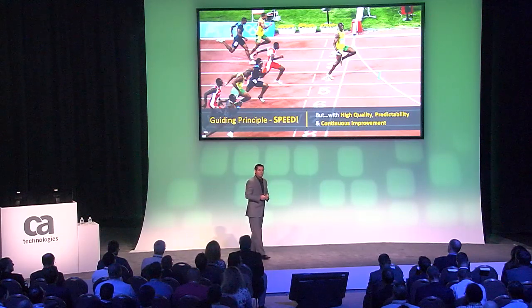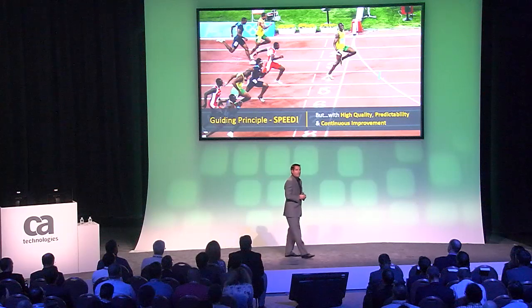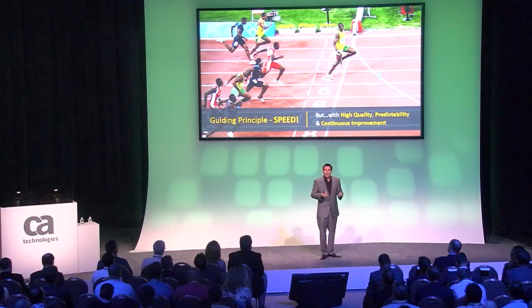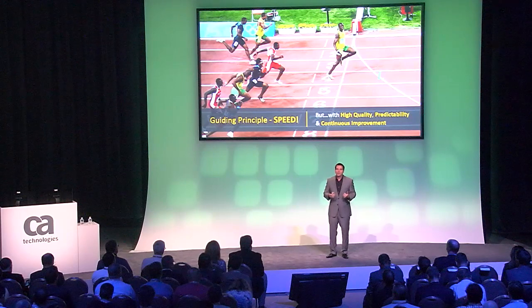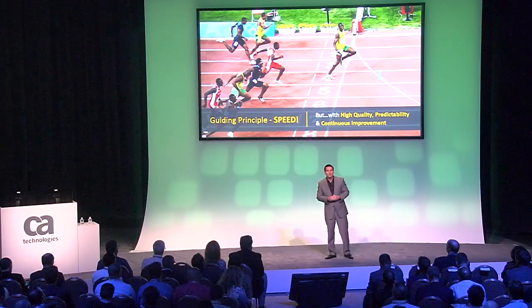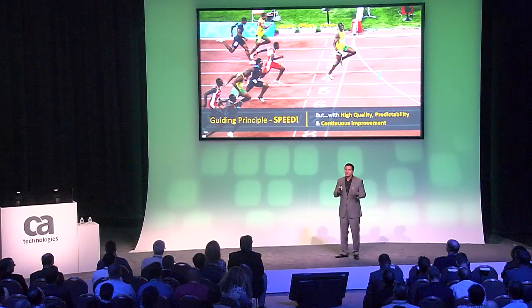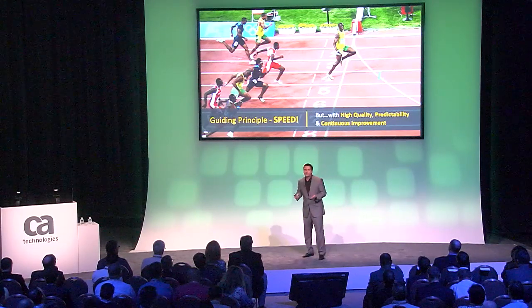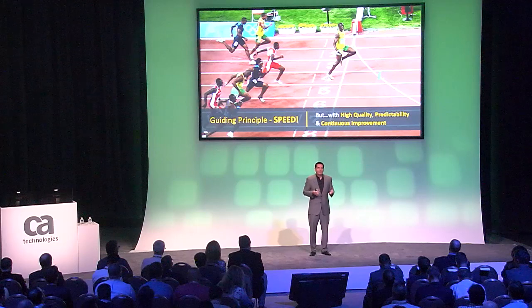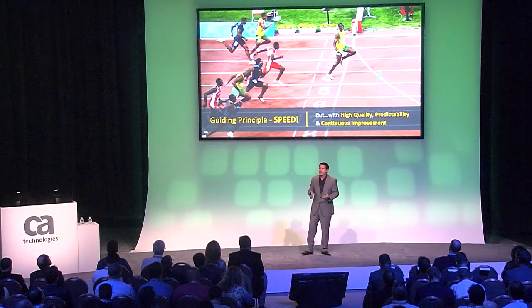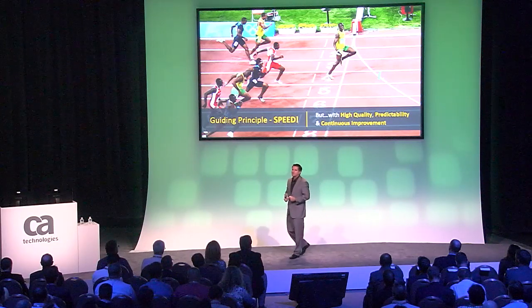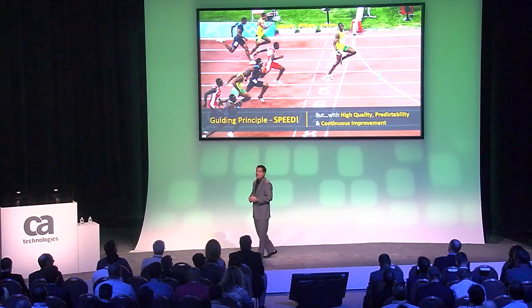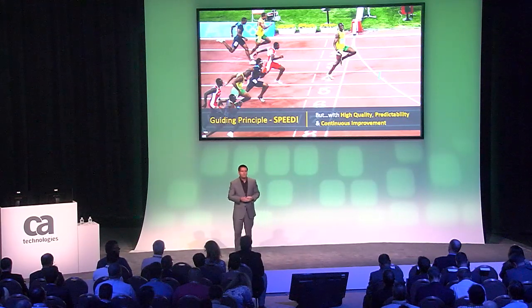Now, I also use this image with my own teams to describe where I want our organization to be relative to our competition. So this is a visual image that I give my engineering and product management teams, that let's work really hard to get to be where Usain Bolt is. So in order to do this, we are continuously improving how we build software, working on our methodology, our processes, the tools that we use, and the skill sets of the people.